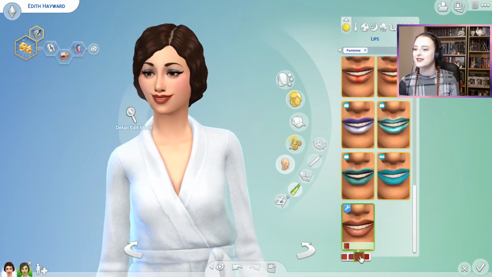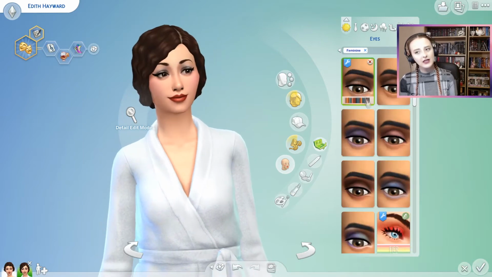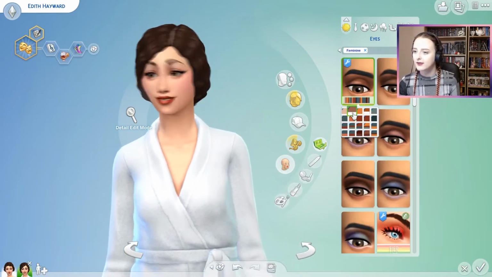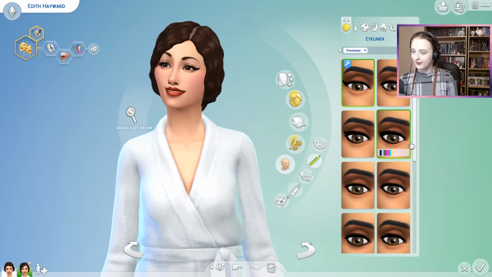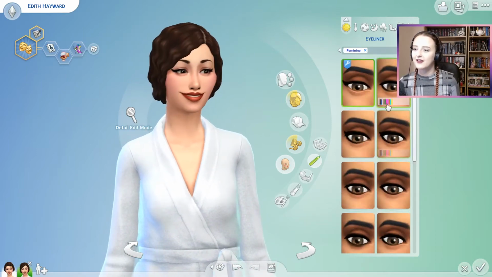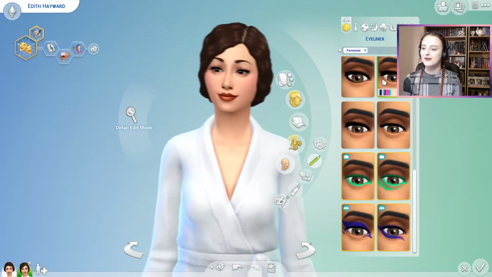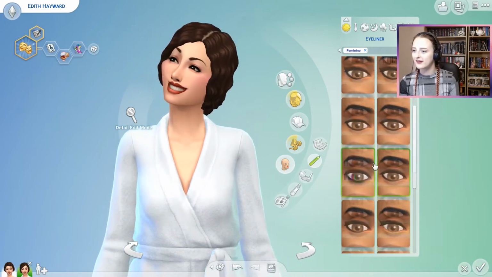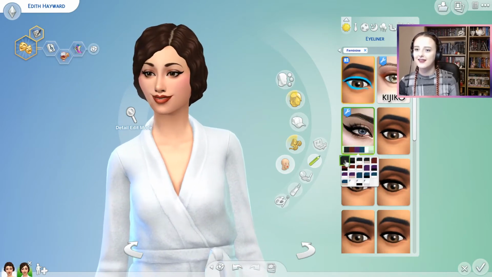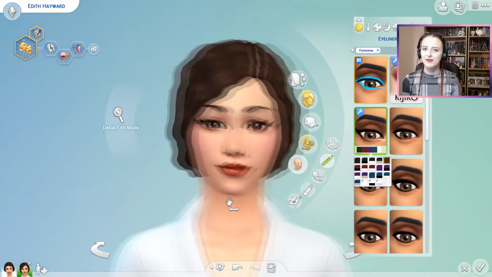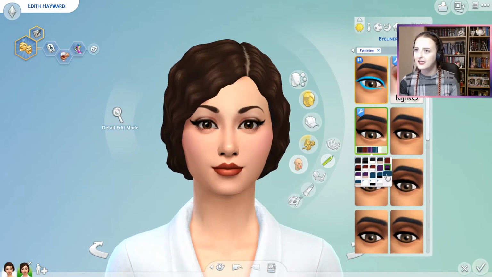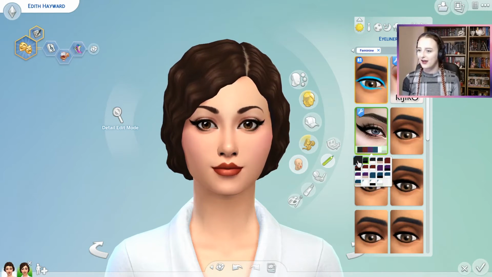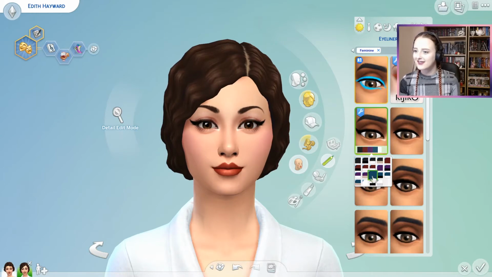I don't normally focus this much on makeup, but it was quite a big thing for the 20s. The whole thing with flapper girls was that they were just not doing what their parents wanted them to do, which I think is pretty cool. Sort of paved the way for women. I think in the 20s, the women had barely gotten the vote. Wasn't it 1918? I think that was the UK anyway. We barely got to vote, so the flapper girls were really paving the way for us, so I love that.